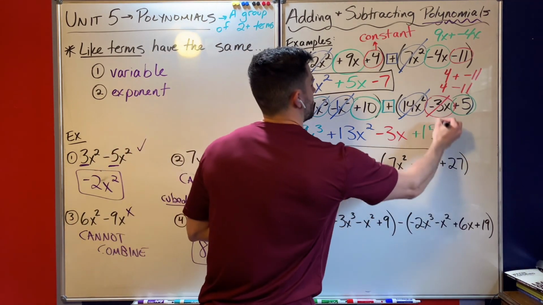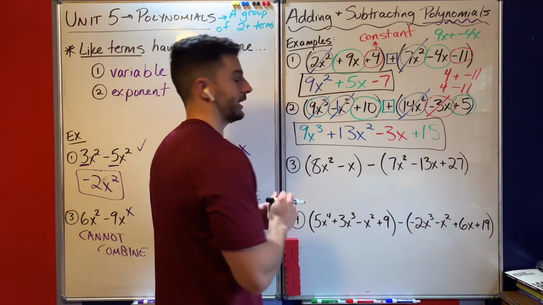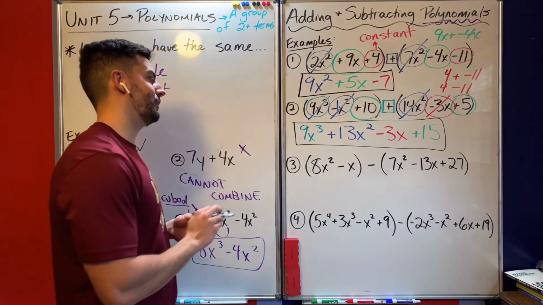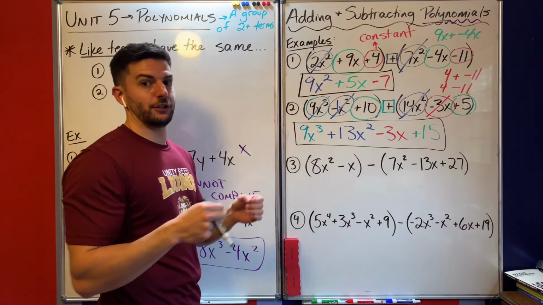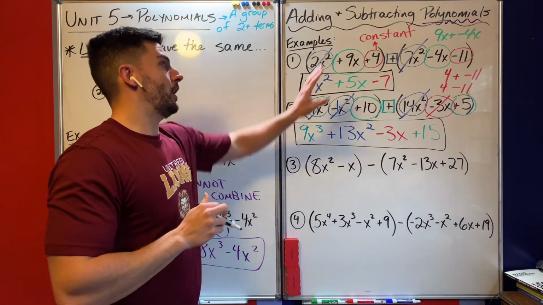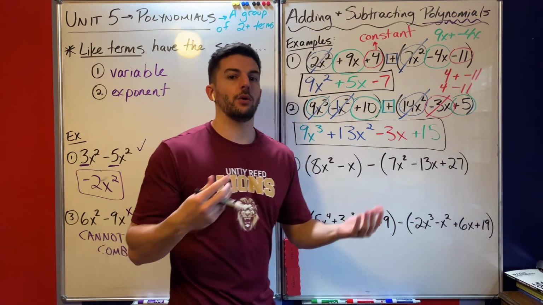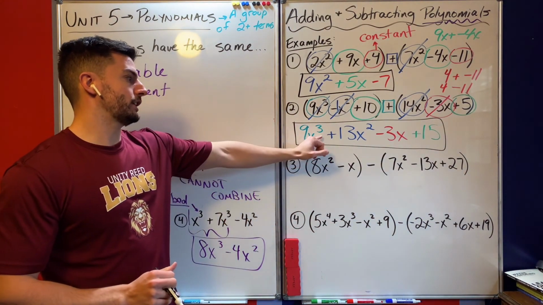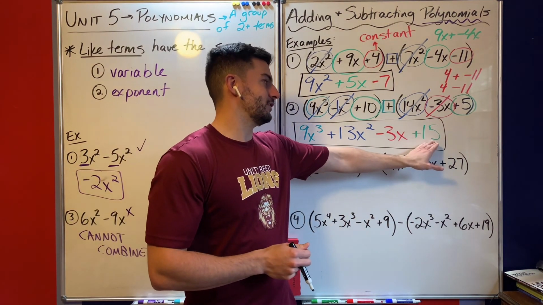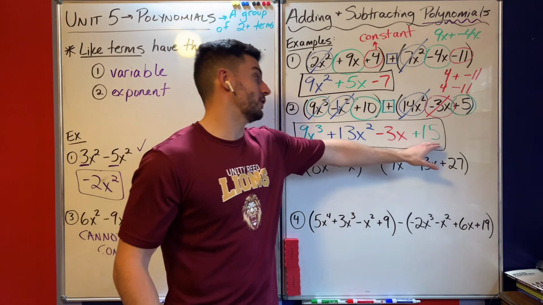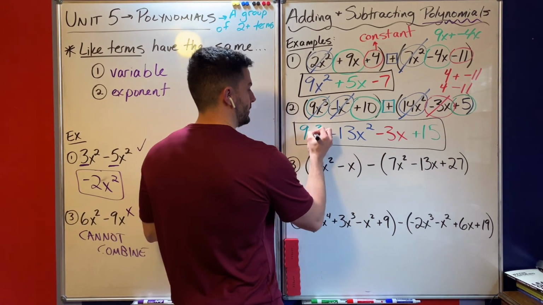But like I said, there's an order that you're supposed to write these in. And I've been doing it kind of subconsciously because you just get so used to doing it. But notice the order that you'd write your answer in, and this is the official way to write polynomials. When you have all these different exponents, it's not just your highest number overall first, which is what you might think. Because 15 then would come first because that's the highest overall number, and then 13 and then 9. But it's the highest exponent that determines the order.